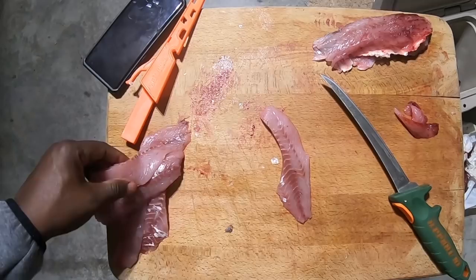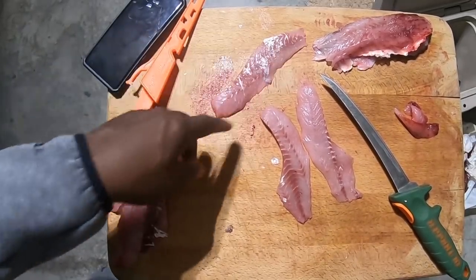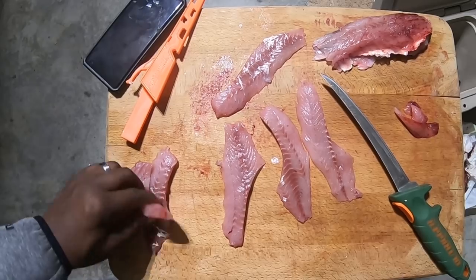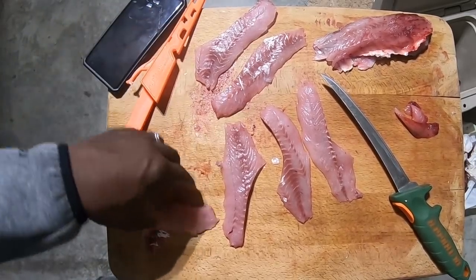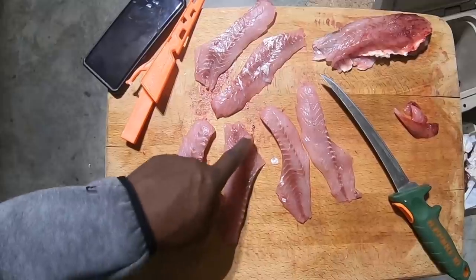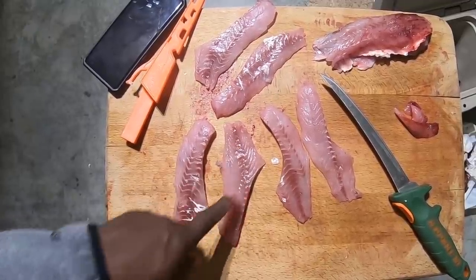Let's keep it moving. So one thing that you can notice with these sandbass fillets is that they have a lot of red meat in them. Guys, that junk tastes disgusting. I know some people bleed their sandbass, which I did not do. I was in such a rush and having such a good time, I didn't do it. But what we're going to do now is actually trim that red out. And you can see, with this fillet here, I've actually got a lot of it out of there. We're gonna try to get it all out.